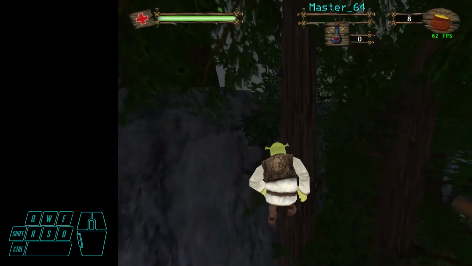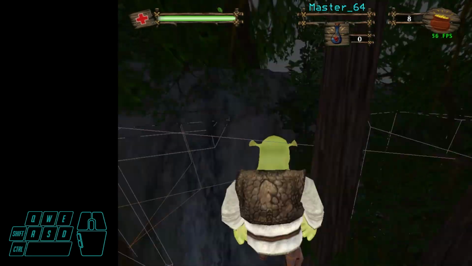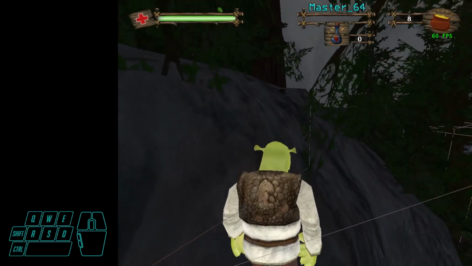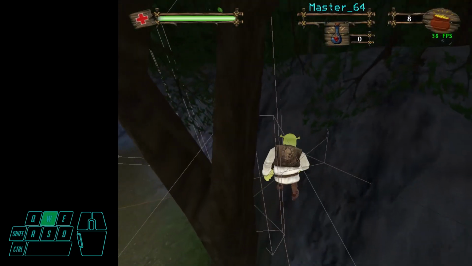Here's what it looks like without the barriers being shown. You can see it's way more obvious. I'm gonna land over here. I'm gonna walk over here, and here's the fun part. We now need to slide up this. Here's what this all looks like in action.